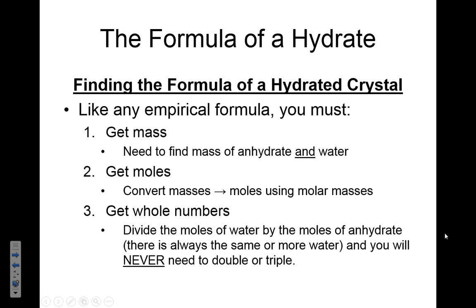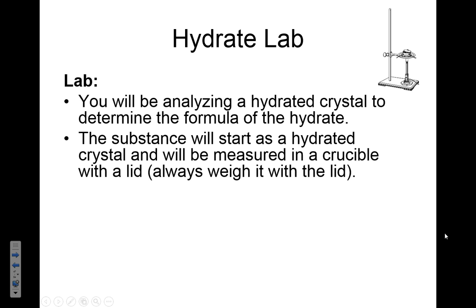Now here, the ionic compound is always going to be 1. So if we divide both numbers of moles by the ionic compound's number of moles, and it will be the smaller of the two or equal to the other one, you're going to get 1 for the ionic compound and 1, 2, 3, 4, 5, 6, whatever for the number of water molecules. And keep in mind, this is kind of like the molecular formula situation. If we do this right, we can't have a half. So we're always going to be double or triple or quadruple. It's going to be some whole number multiple.